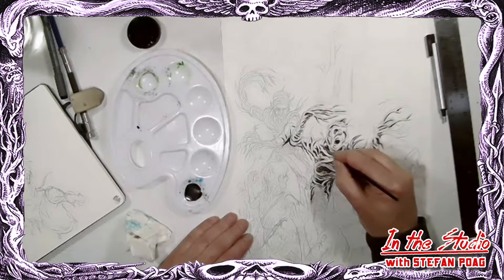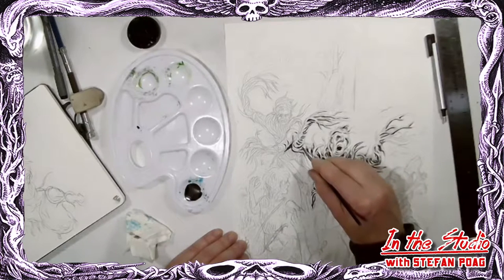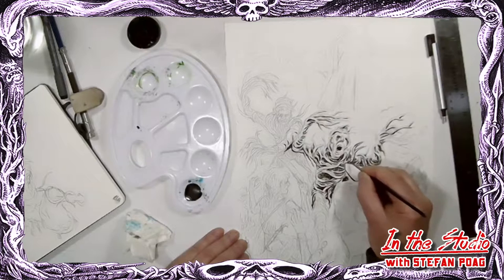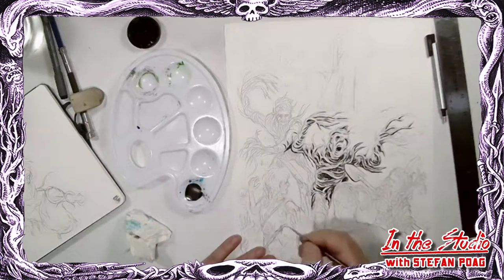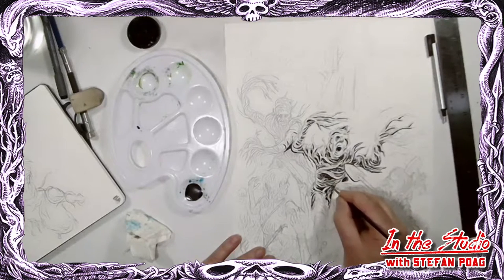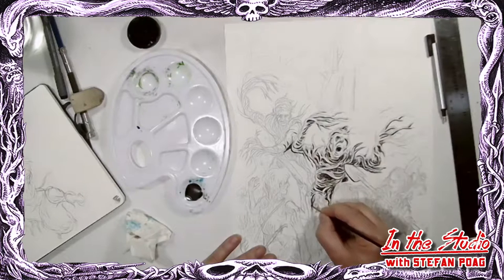One of my other options is to go in with white ink, but white ink will not save you if you really mess up. I've discovered it's far better sometimes - if you really mess up - it's a lot less work to just start over and take the lesson. If you can't stand what you did, maybe you figure out how to fix it. But it's not like digital art where you can just go back to an earlier state or delete a layer.